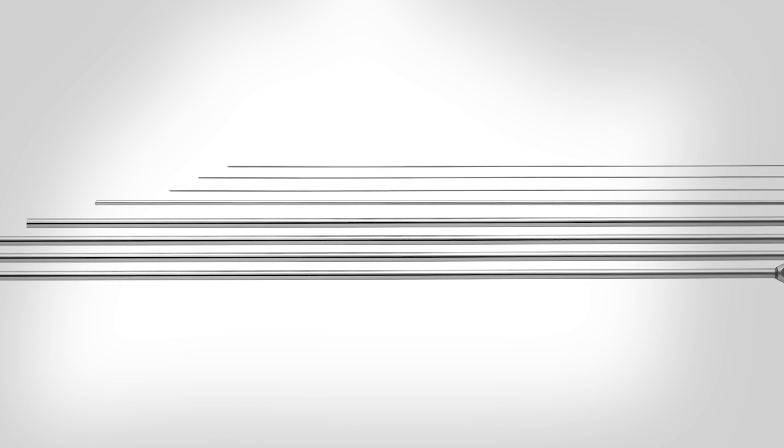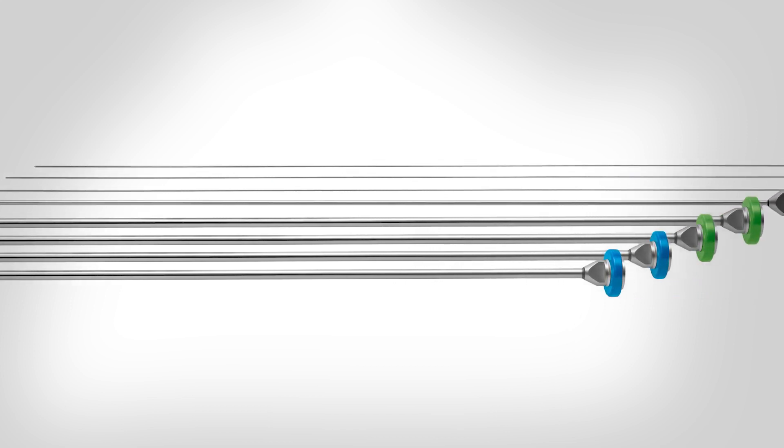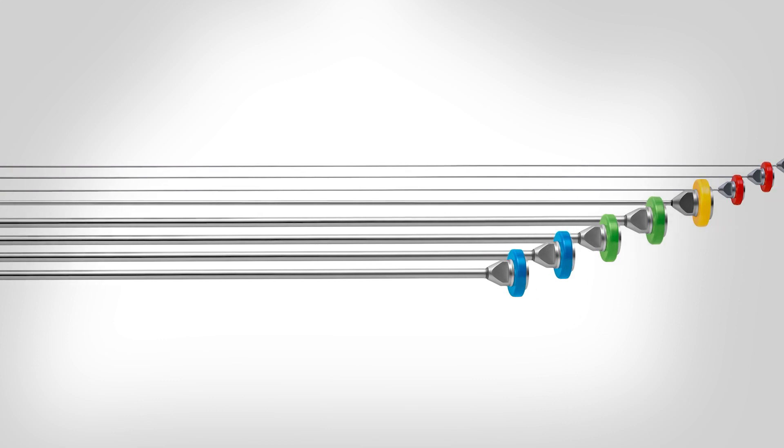What it also offers is the option to use a very effective and efficient device as we go through miniaturization, because there are a range of probes, all the way down to probes which can be used ureteroscopically, which means that we'll be able to use Trilogy across a whole range of percutaneous procedures.